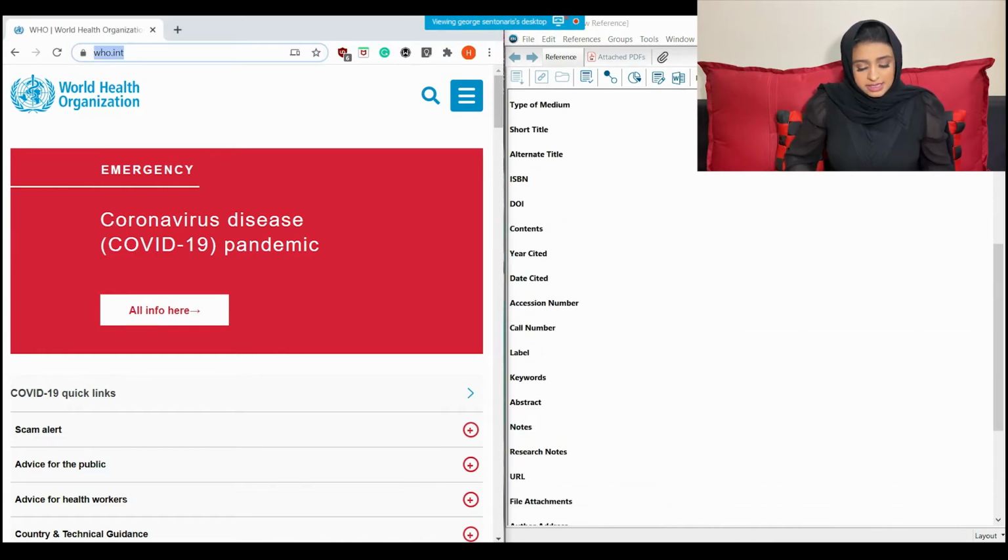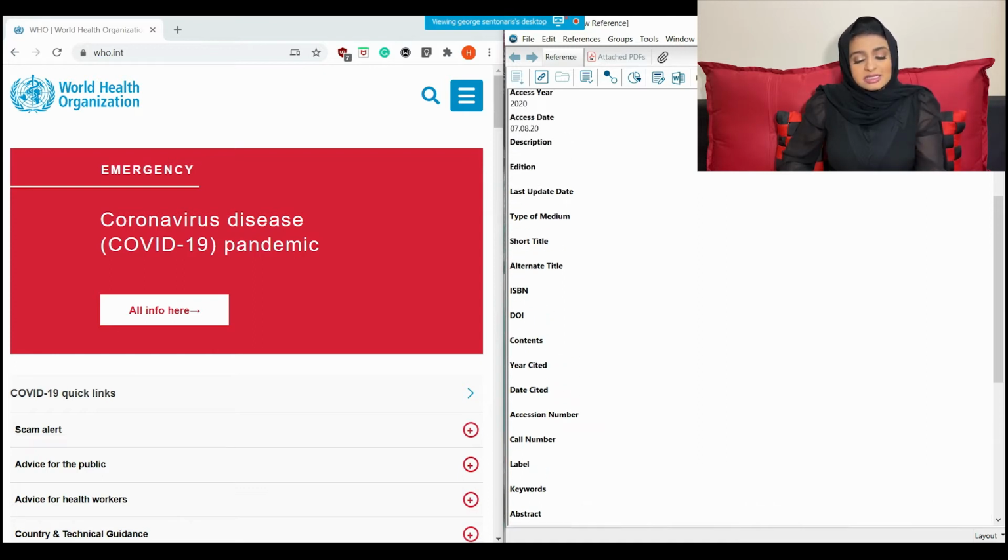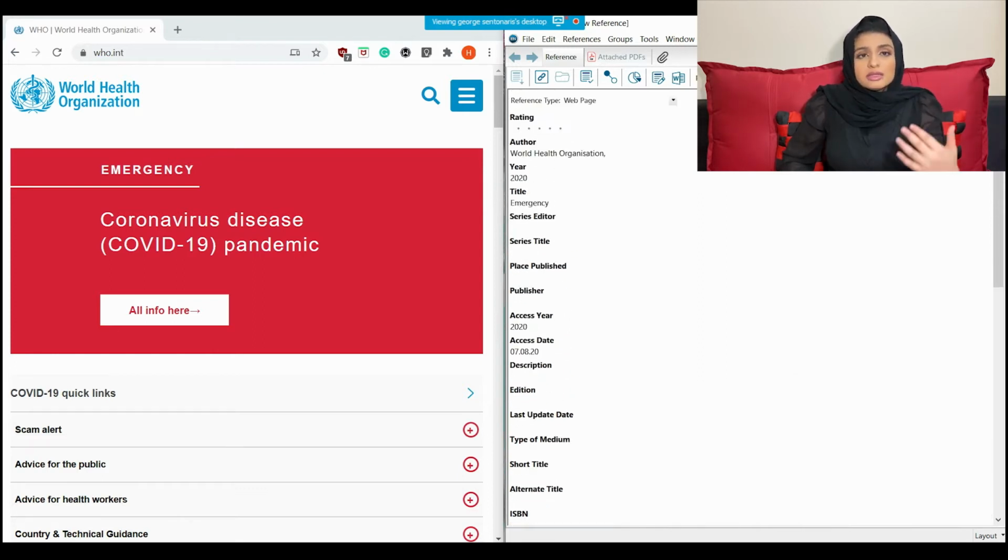So the reason why I didn't fill everything up is because according to the Harvard Referencing Guide, so if you just go to the Deakin Referencing Guide, which will be in the link below, and see the guidelines or the referencing guide, whichever one that you want to use, it says that for a website, they want the URL, they want your access date, they want the author, the title, and the year that the article was written. That's why I've just filled in these 5 categories.